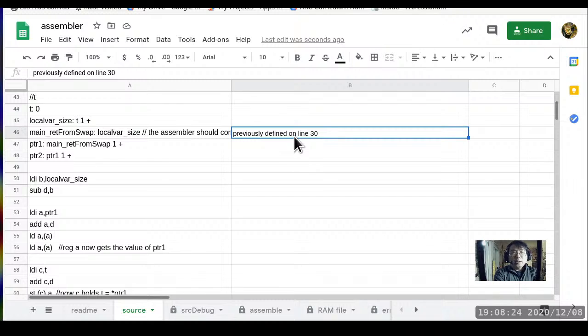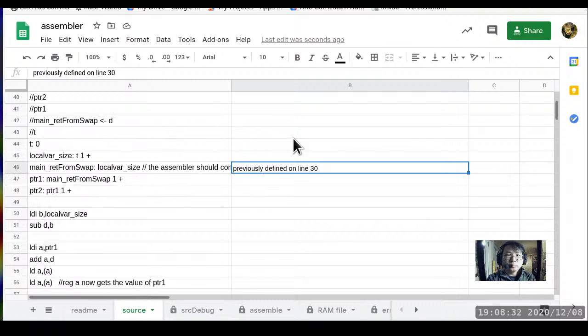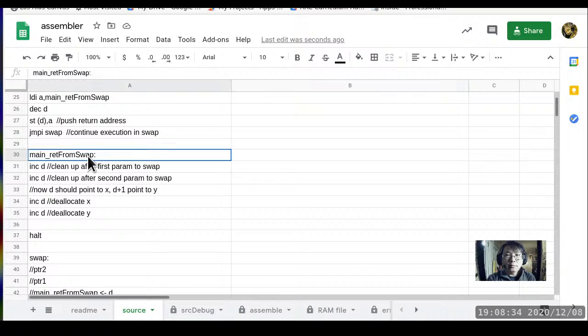So it did complain about the label main underscore return from swap was defined on line 30. And if you go back to line 30, that's actually correct. It actually took me quite a bit of work to detect a label being redefined, and also to point out where it was defined first. So, well, it comes in handy, right?